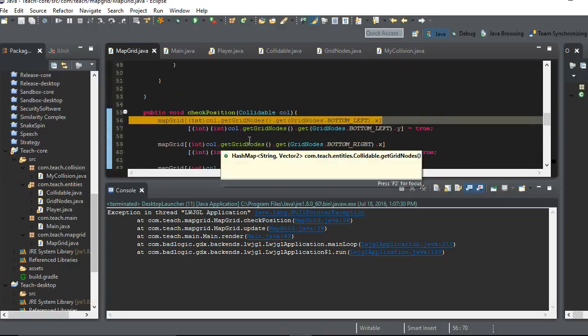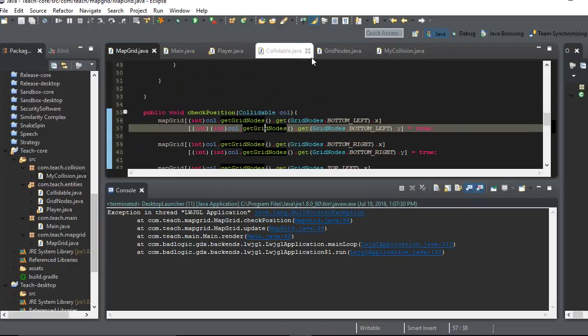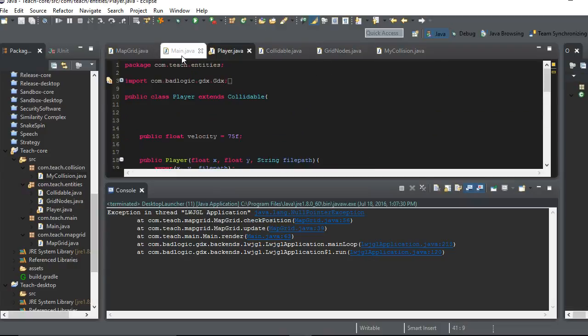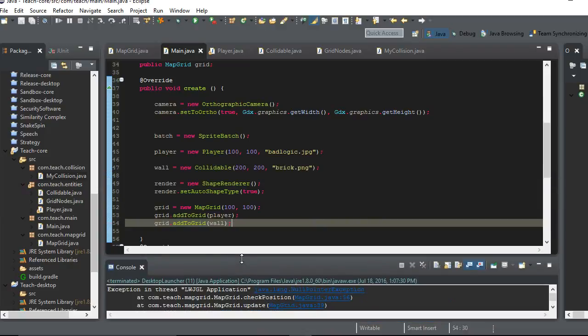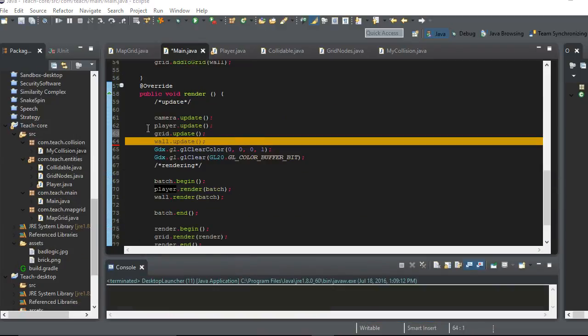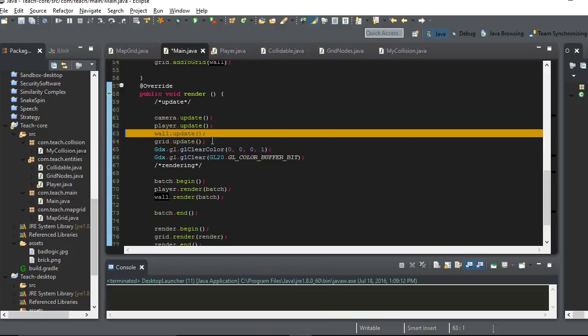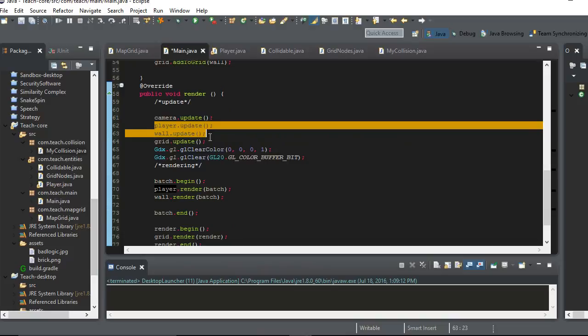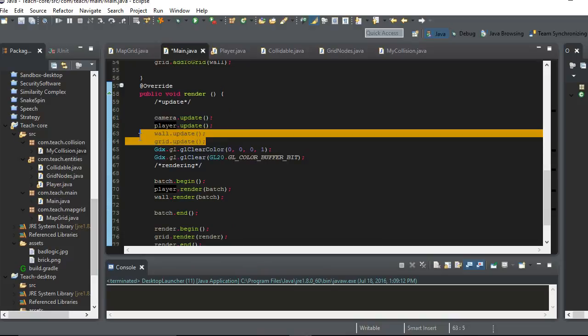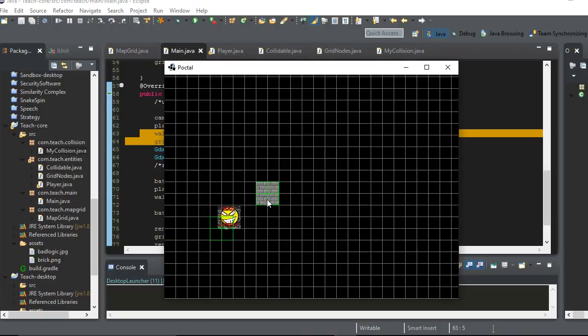Let me debug this. Alright, well the error was pretty stupid of me. We have to update the player and the wall so that they can get their positions and then update the grid. So we add a new entity and there it is.